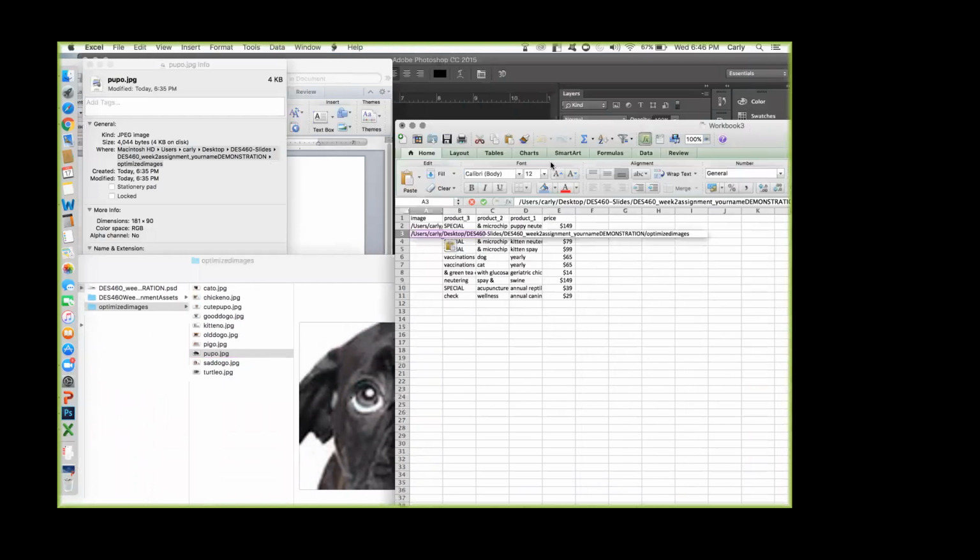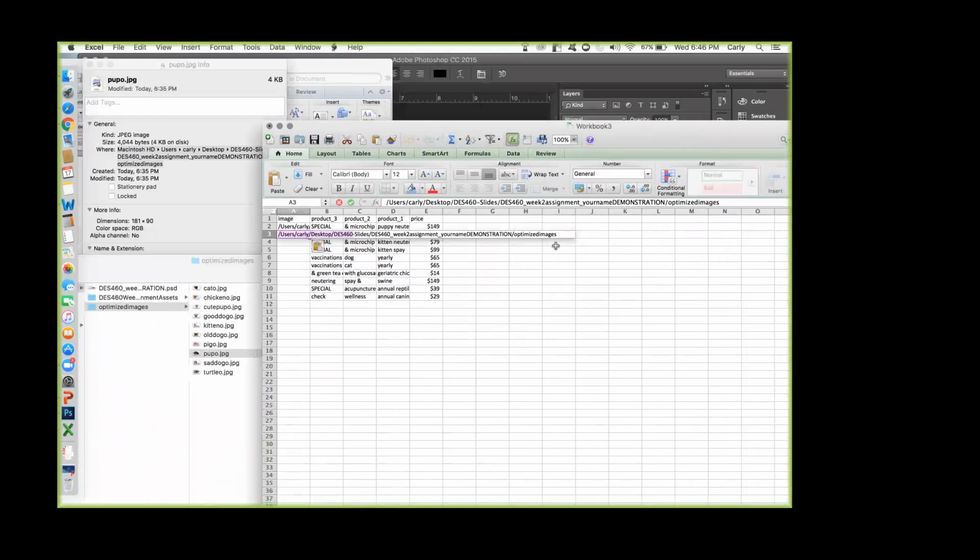So I will double click on this, and then at the end of the file URL, I'll type in the file name, which in this case is going to be cutepup.o.jpg. Command V, double click. Oh, and then the third one down is the kitten. Slash, I'll call this kitten o.jpg.